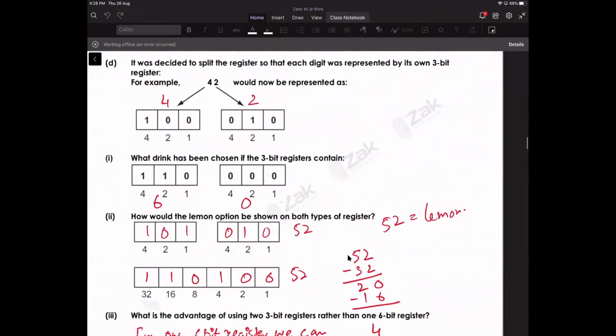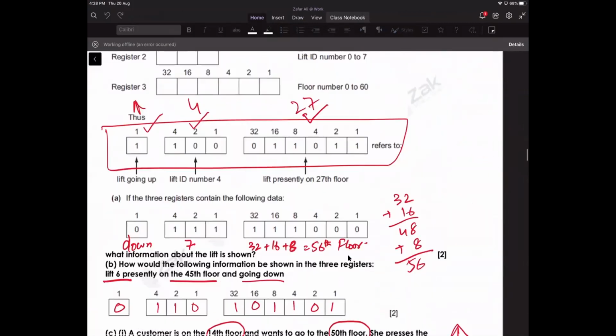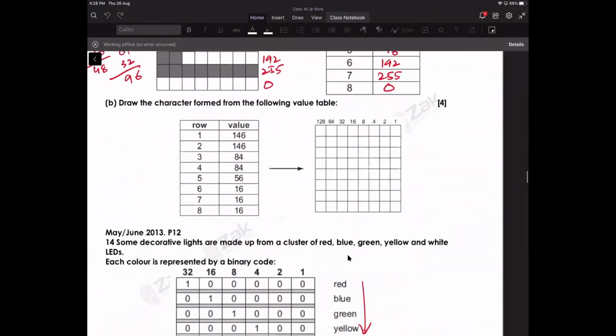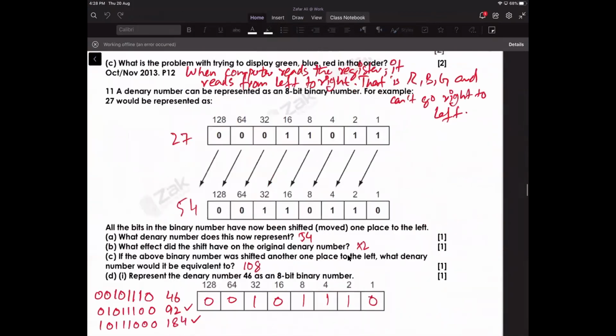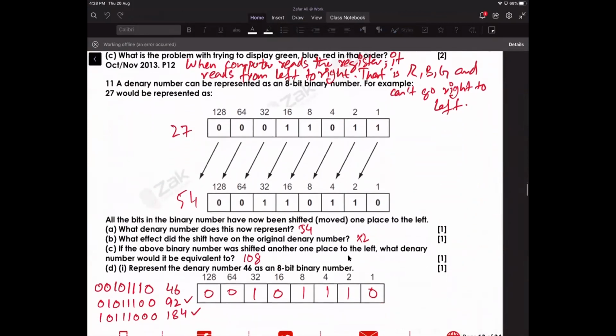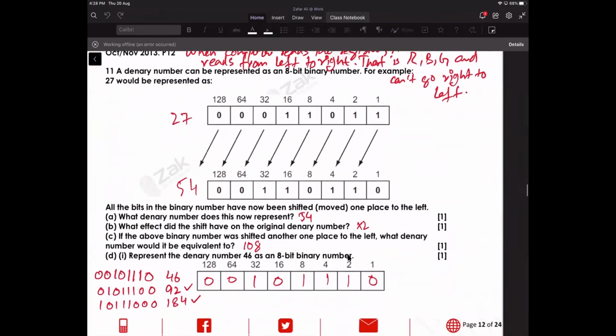And then sometimes we have bit shifting. Bit shifting is something very important, and it is part of O levels, but not directly under the topic, just as a practice in exams without telling what exactly is happening. So now you can see this 1 byte which is showing the value 27: 16 plus 8 is 24, plus 2 is 26, plus 1 is 27. And we have shifted the bits towards the left.